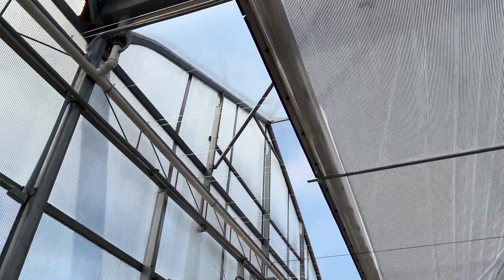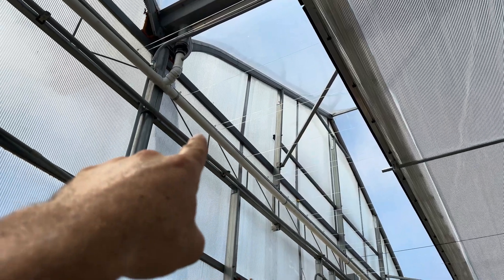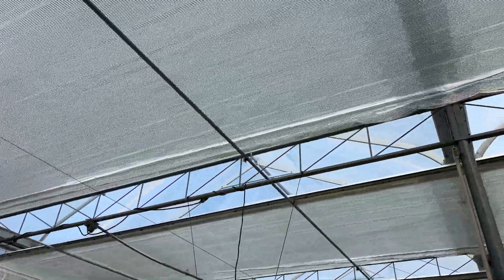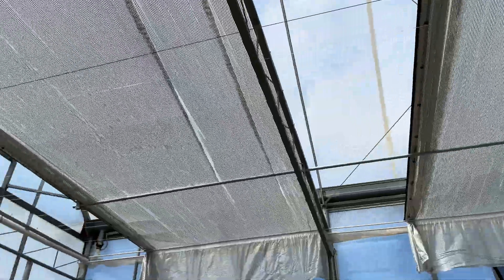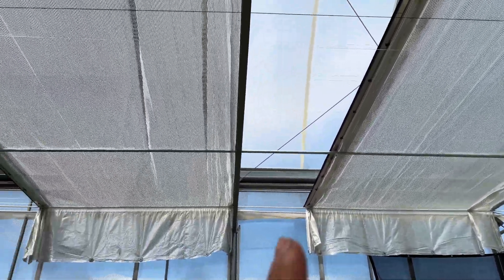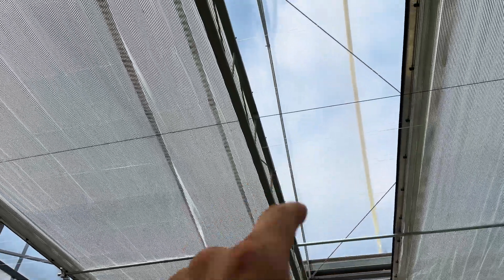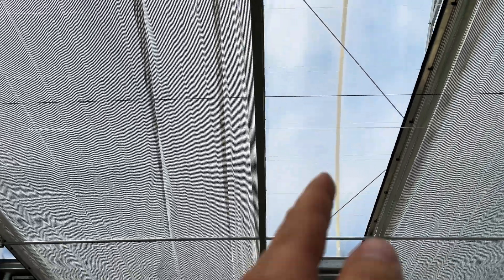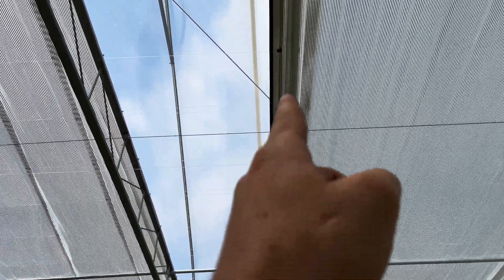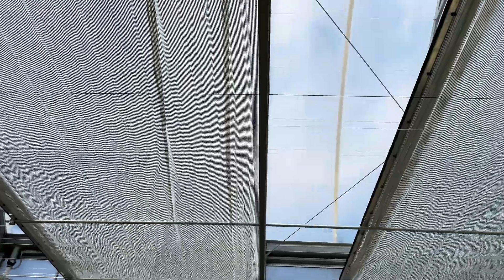The installation is quite simple — we installed it ourselves. The poly lines just tie off to an end wall, and then the push-pull tubes ride in these little holders. Then there's a black line that runs about an inch below the shade cloth, and that is to keep these trusses straight. It's attached to that truss to keep it from moving, to maintain that seal — because you want a place for this rubber to land, and you want that to be exactly the same every time.